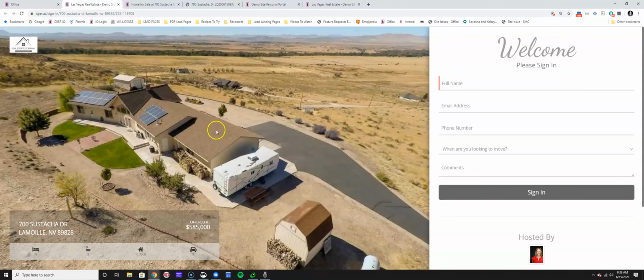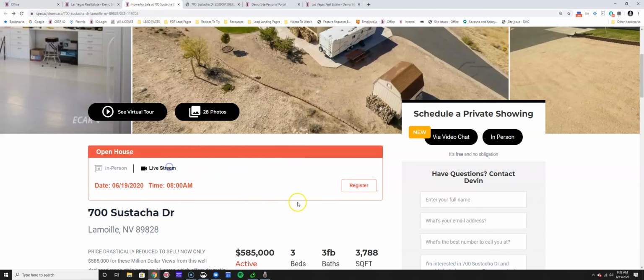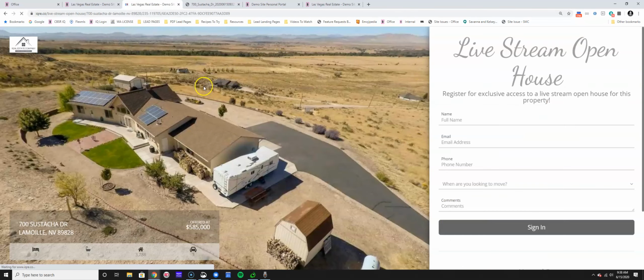Whether it is a live open house sign-in page or a live stream open house sign-in page, these leads are going to the agent who is holding the open house. So if Taya is holding Kelsey Fulton's listing open, the leads from those open houses go to Taya.